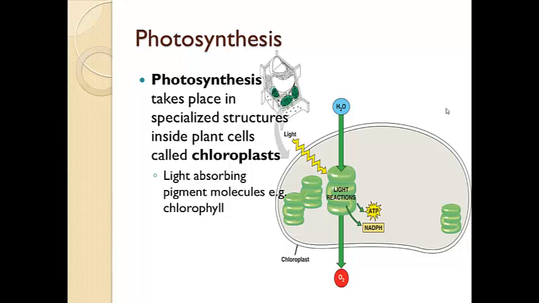So photosynthesis, where does it happen? Here is a picture of the plant cell, and these green things are called chloroplasts. Inside of the chloroplasts is chlorophyll. The chlorophyll is what makes a plant green, and it's also what absorbs the light that comes from the sun. So now we know where in the cell this is happening. Let's look at what is happening. In this picture, light goes into the chloroplast into the process called light reactions. Also, water is going in, water also known as H2O.